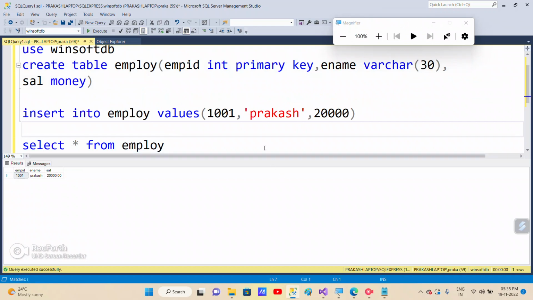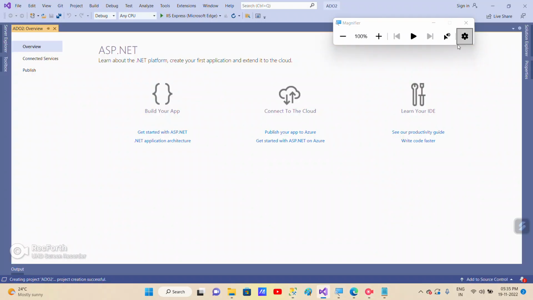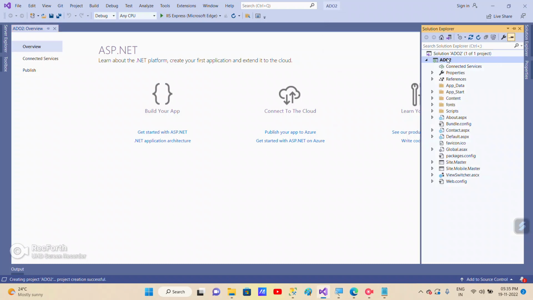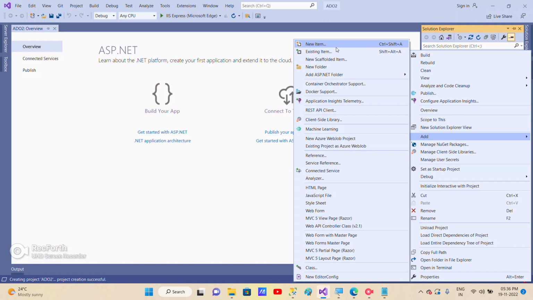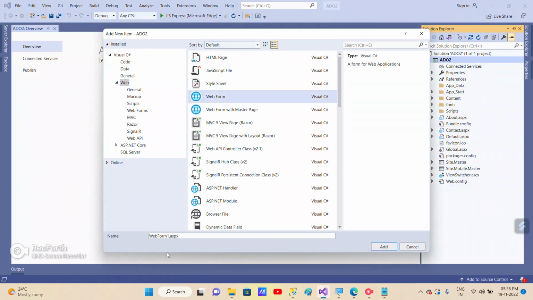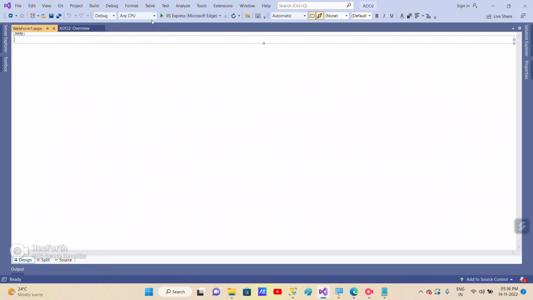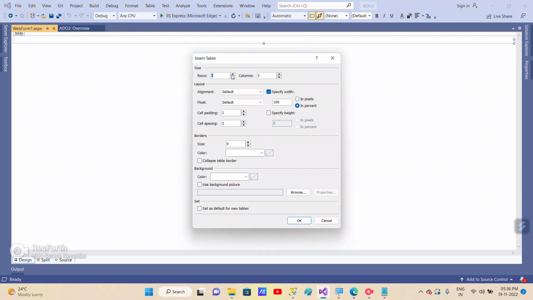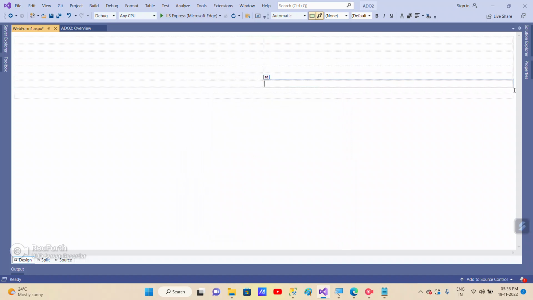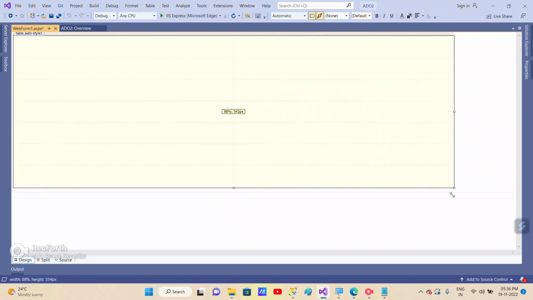But what I want to do is design a form which contains 3 text boxes where I type the employee ID, name, and salary. Whenever I click on the submit button, it has to execute the insert command in the database and insert a record in this table. So for that, I'm switching to Visual Studio and adding a web form here. Right click, Add New Item. You can select Web Form under ASPX, click on Add. Then let's go to Table, Insert Table, and insert some rows here. 2 columns, I'm leaving it as it is, and the form is ready.